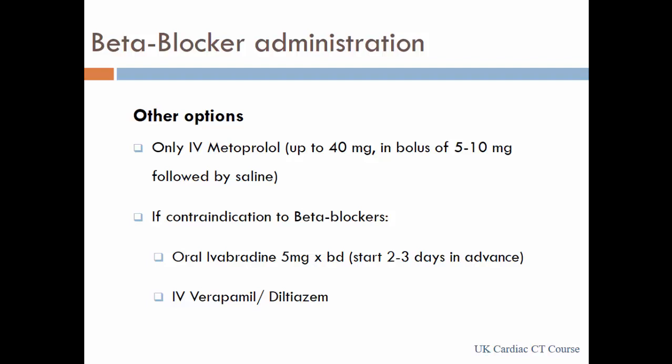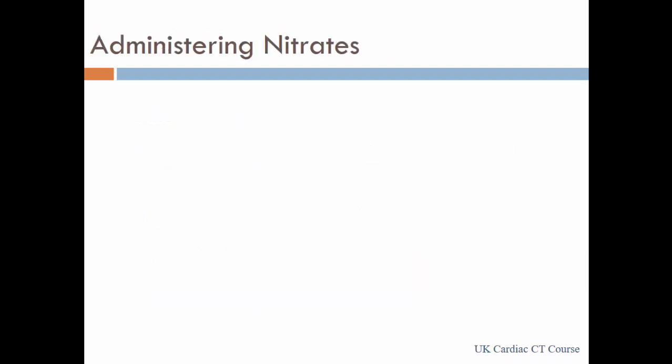Now we scan patients with end-stage lung disease, who have got severe end-stage COPD, end-stage pulmonary fibrosis, who are coming for lung transplant assessment. And in the last few months, we have started to give them up to 40 milligrams of intravenous metoprolol. So we are assessing the coronary arteries prior to them going onto their transplant waiting list. And so far, touch wood, nothing has happened to any of the patients. So it's just getting the experience of your patient cohort that you have.